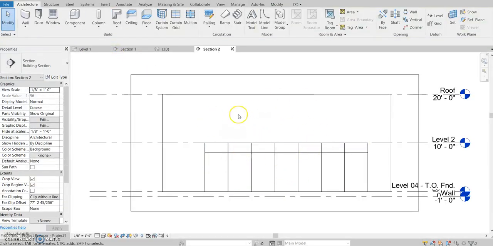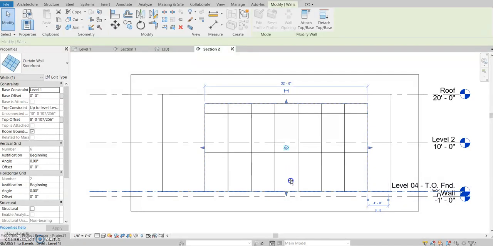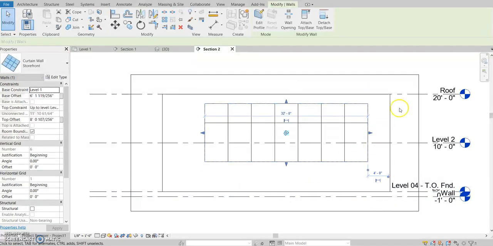So I'm going to open up this section 2, and I'm going to lift this. Now, I've made this wall a lot taller than it needs to be. I've surpassed level 2 and taken it all the way to the roof.